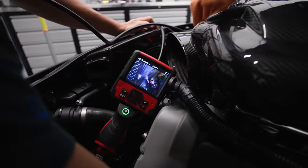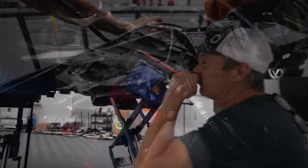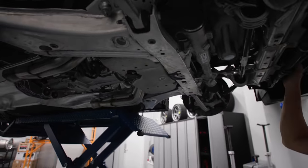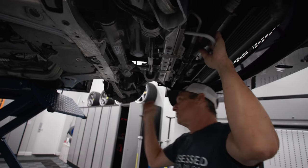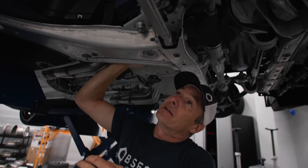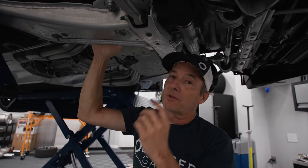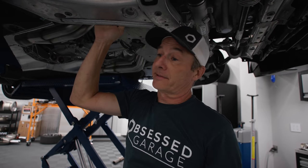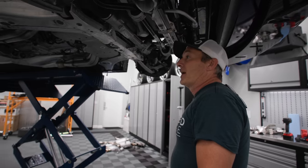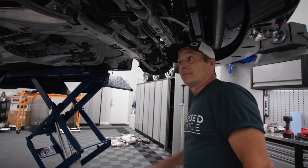We had to use the little scope camera from Milwaukee. I've got the subframe hanging by two of the bolts. I'm going to lower the car and lift the motor up some more so that I can put the spacers - they go between the motor mount and the subframe. There are quarter-inch spacers that go between the two for clearance. So once we do that and get the motor buttoned up, I'll bolt the subframe back up and then start putting the rear section exhaust back in, put the wheels on and intake back on. Basically we're done.